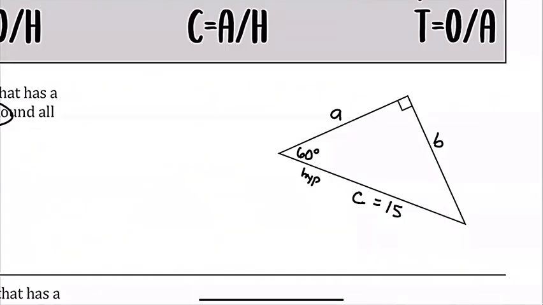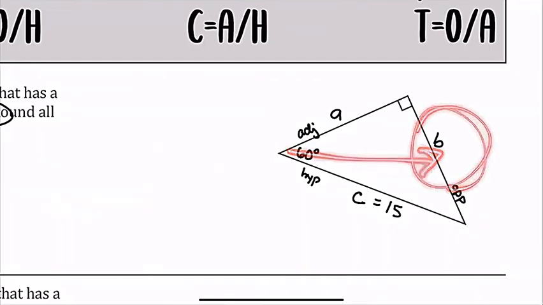Because we're given the angle of 60 in this corner here, that would make this side the A side, the adjacent side. Remember, because your angle is always composed of the hypotenuse and the adjacent side, which would make B over here the opposite side because it's the side that is across or on the other side over there from your angle.